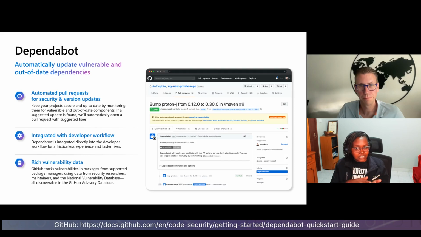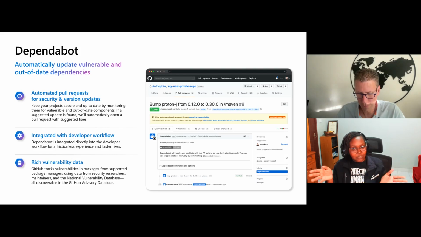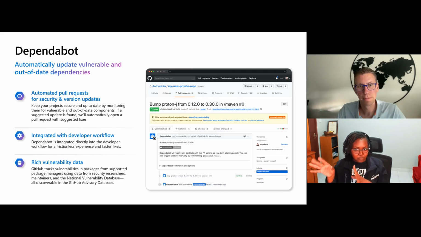It regularly checks for updates to libraries and frameworks used in a project and automatically opens pull requests to update dependencies to their latest secure versions. So Dependabot contributes to maintaining a secure and stable development environment by addressing vulnerabilities present in outdated dependencies. I think we've all heard of supply chain security. What Dependabot does is make sure that whatever dependencies we're using are up to date, to avoid zero-day vulnerabilities.